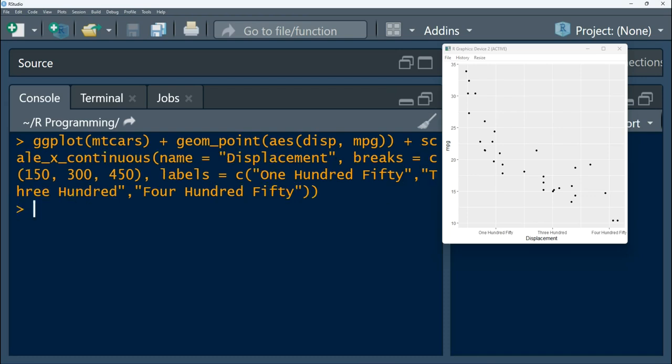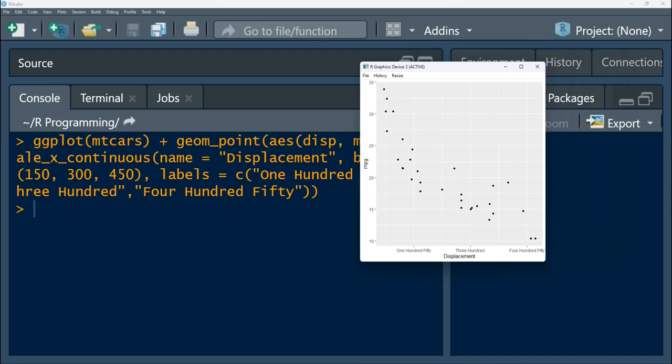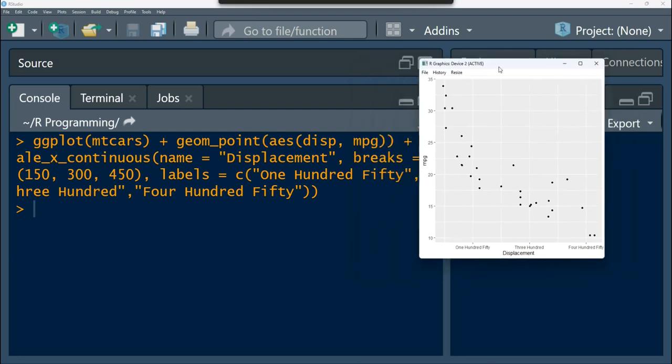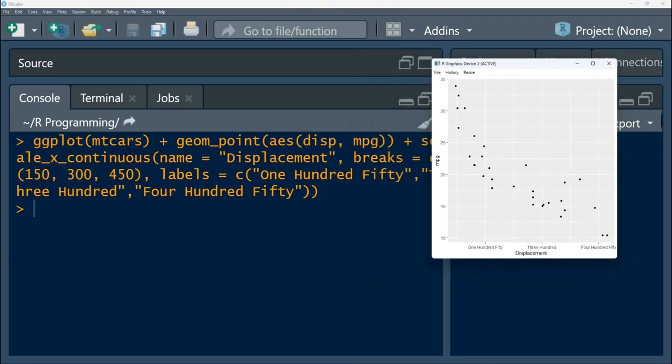If you run this, what you are seeing is that we've managed to change the labels of these ticks. So this argument labels changes the labels of the ticks.